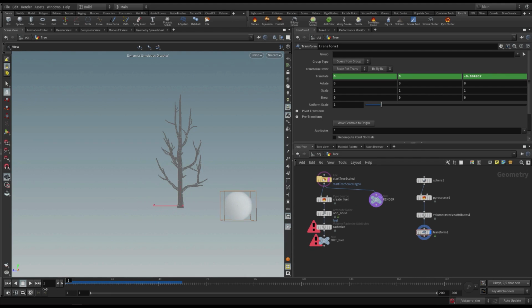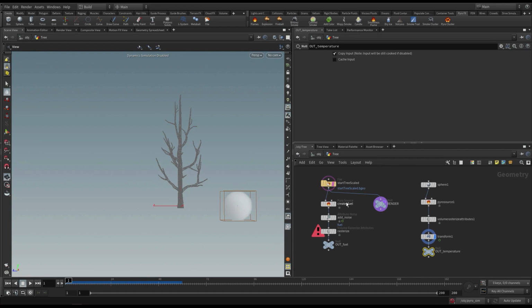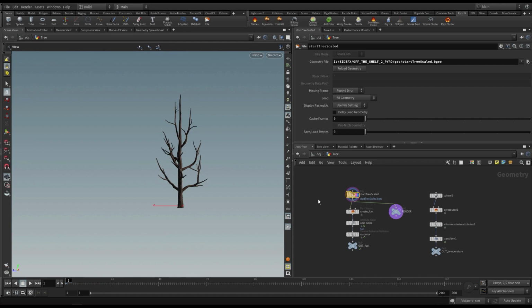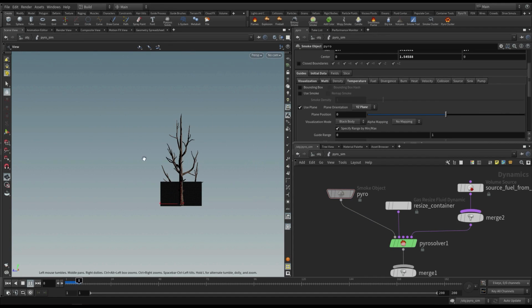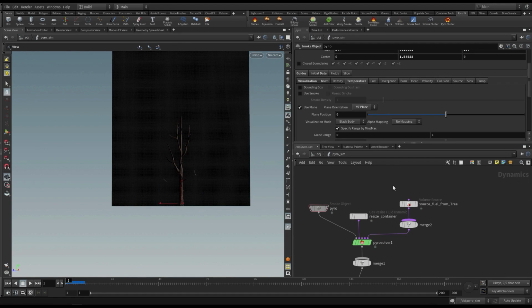So we've got that working. What I'm going to do now is hold down Alt and left drag on this null, which will make a copy of it, and I'm going to call this one temperature. So now we have two volumes, one for the fuel and one for the temperature. I'm going to left click down here at the bottom left to turn back on the simulation. Let's go back to the simulation, and if I press play, we'll see we still have no temperature and no simulation. That's because I need to bring in that temperature.